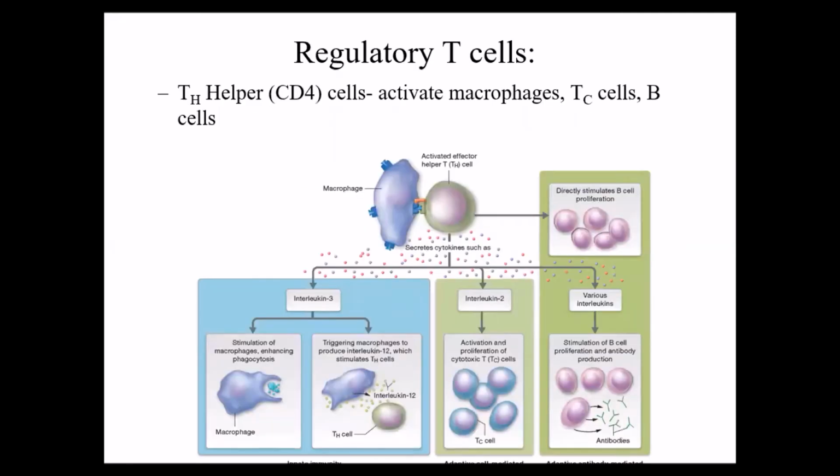Now let's look at a few examples of some of these T lymphocytes we've been talking about. You have helper cells. These fall into a category called regulatory cells. They help to regulate activities of the immune system. These are helping because they help to activate other immune cells in the area. So, once you've gone through the activation and clonal selection and differentiation, you've got helper cells that help the immune response by activating other white blood cells in the area, including macrophages, other T cells, and other B cells.